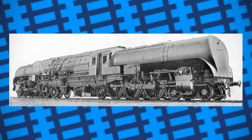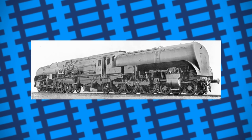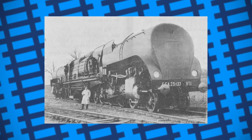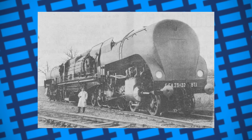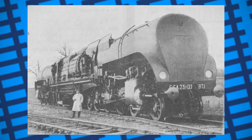However, they still had their shortcomings. The Cossart valve gear was complex to maintain, with the reversing mechanism being a frequent source of grief for both drivers and repair crews alike. The size also proved to be somewhat of an issue, requiring some engine sheds and turntables be extended in order to accommodate their extreme length. On top of that, the quality of the water used in the engine's boilers was poor, which, combined with the lack of boiler maintenance, led to many of them steaming poorly later on in life.